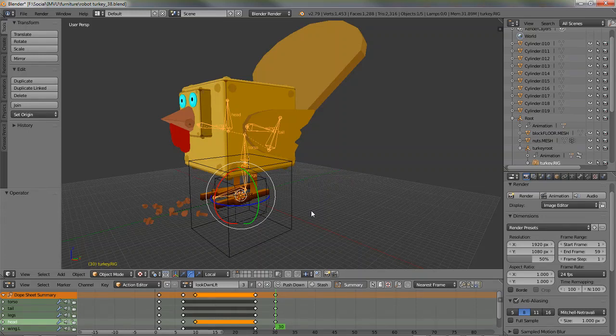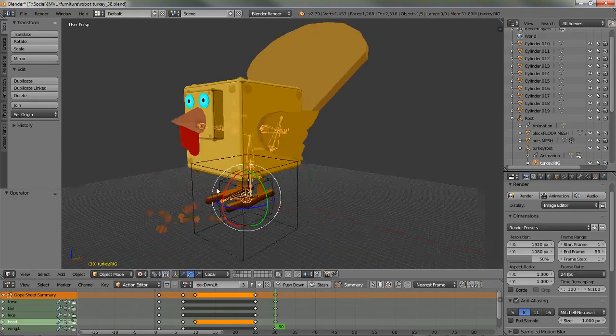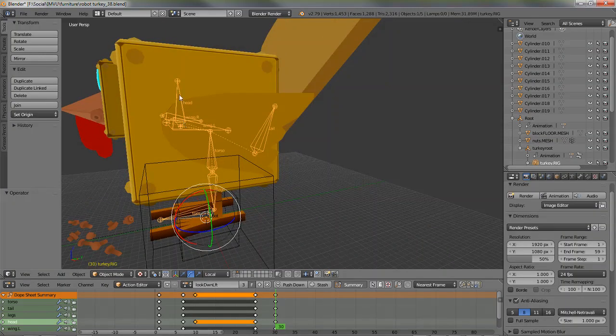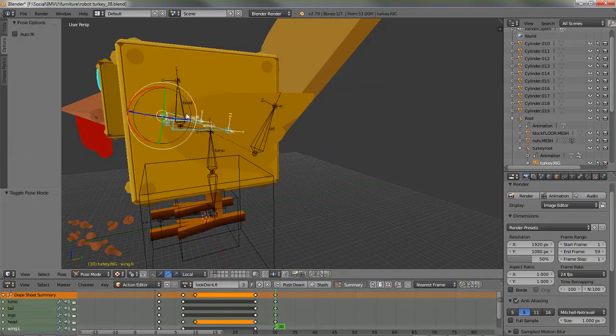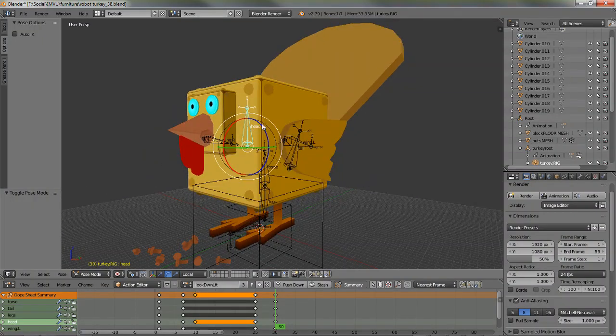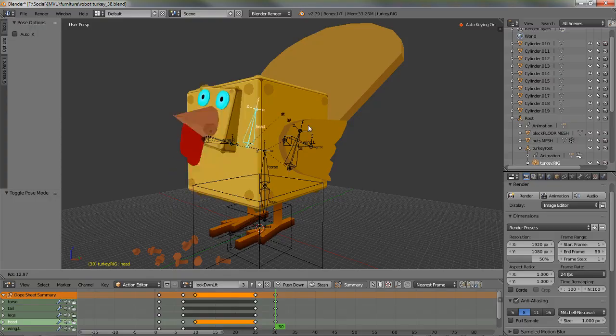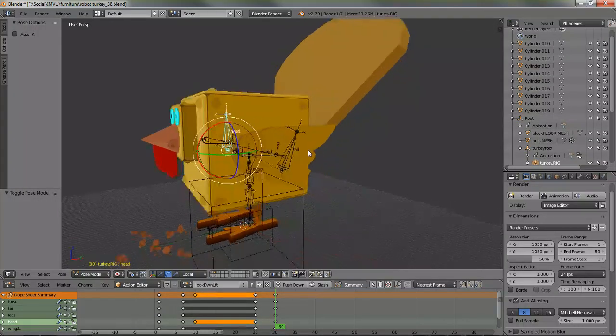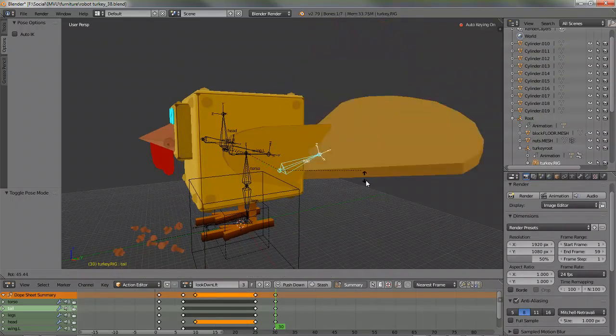Oh yes, it's all manually created. So for the turkey, we created a simple rig. This is pose mode. We created a simple rig and associated different parts of the mesh with the bones. So that's the head bone, that's the tail bone.